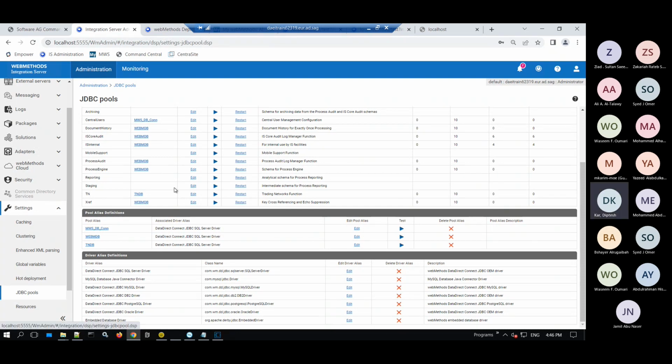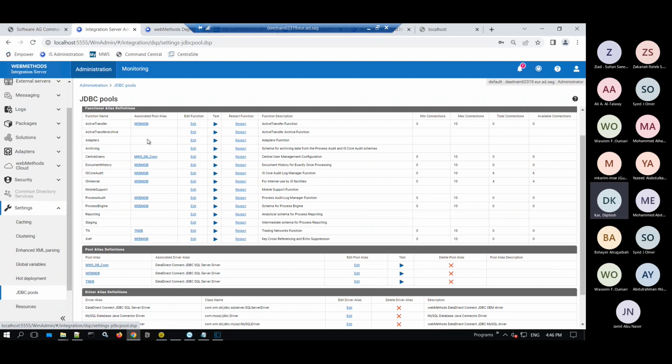And another thing, when this is a single instance of integration server, but if I have multiple integration servers in a cluster, every instance in the cluster has to point to the same databases, be it IS internal or IS core audit. Every IS internal from every instance should point to the same database, and the same way for core audit.